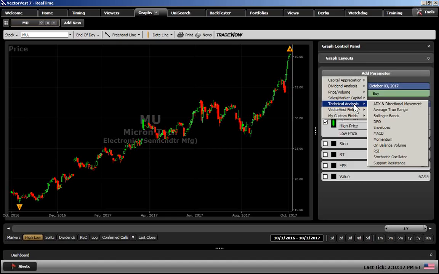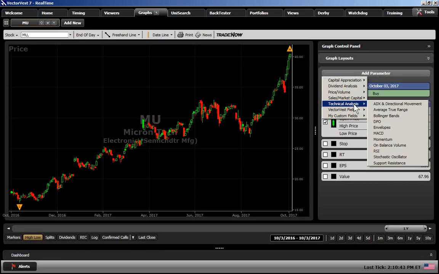Now, a question will come up, well, what if I'm looking for this technical indicator and that technical indicator? How do I find it in VectorVest? And the answer to that is you won't. We have these 11. Right? And if there ever gets to a point where we need to add more, use it by way of the product improvement requests, because we can add any other indicators we want in here, put it in as your product improvement request, and hopefully we'll add it. But that hasn't happened so far with VectorVest 7.